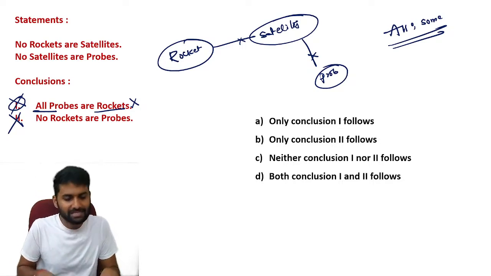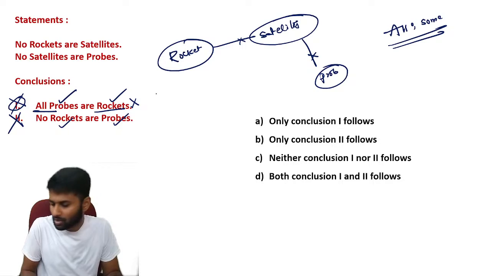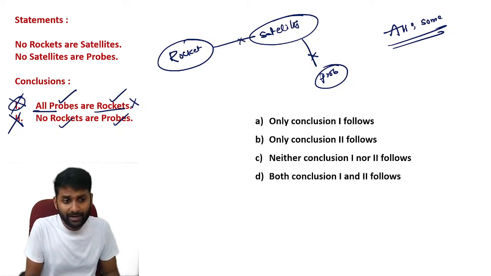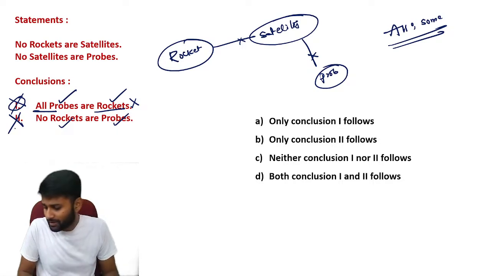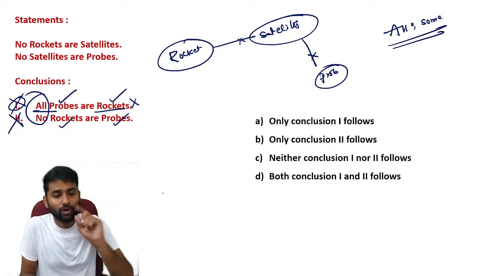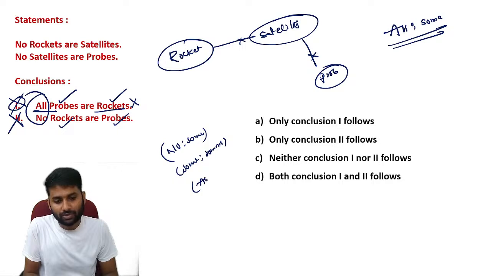Is there any chance for a complementary pair? Why? Because in the last session I told you we require similar objects. They are talking about probes and rockets. Second point, individually you already verified that each one is wrong. Joined together, it must satisfy one of the complementary pairs. I told you the complementary pairs are: no, some; some, some not; all, some. So these are the three different complementary pairs.